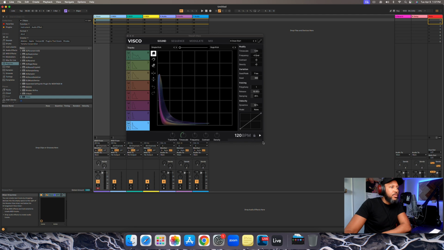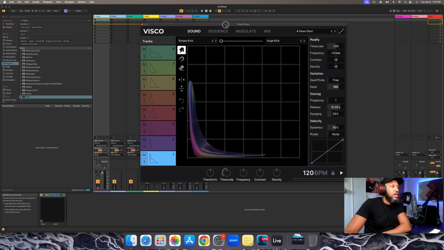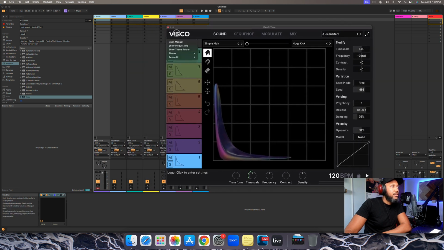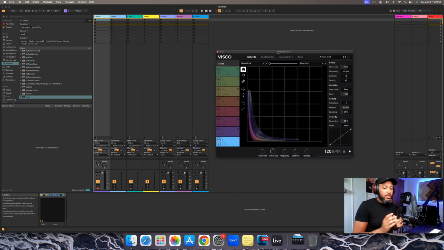I think you can resize it with the latest version, if I'm not mistaken. Resize, you're at 150, so you can make it bigger. Look at that. Cool. Actually, I think I kind of like the 100 size here better. All right, so how have I been using this? Well, I have been just exploring some of the presets to get an idea what this can sound like, and it's just a ton of fun.